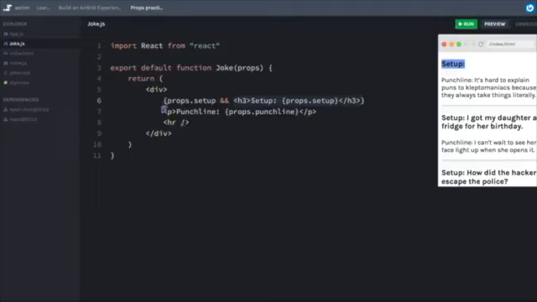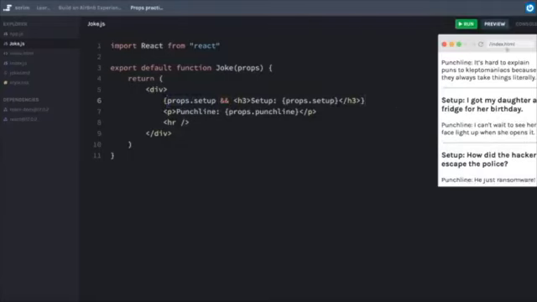And this is a good example of that. This is saying that if props.setup is a truthy value, then render the thing on the right side of my and operator here. If it's a falsy value, however, it won't render anything at all. So I can hit save and it will look very similar to the way that it looked before. Again, we're going to talk more in depth about that. It doesn't need to make perfect sense quite yet.